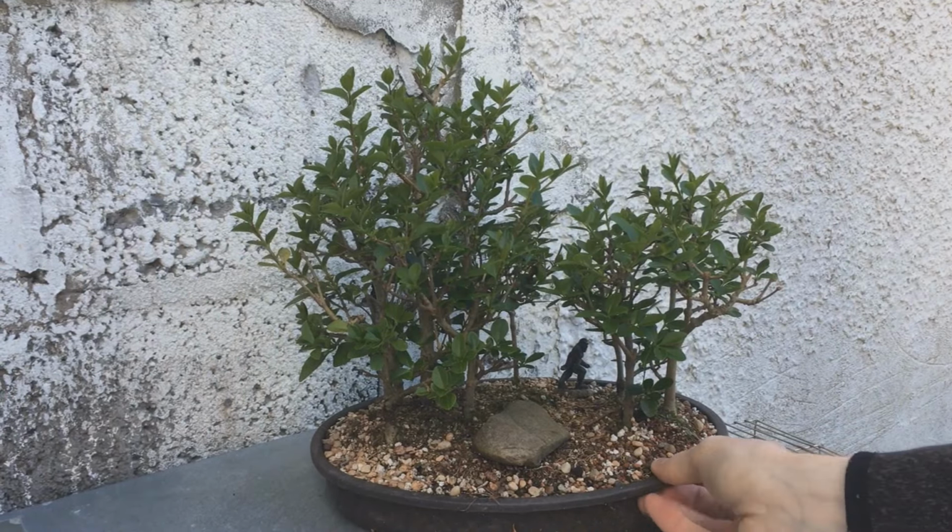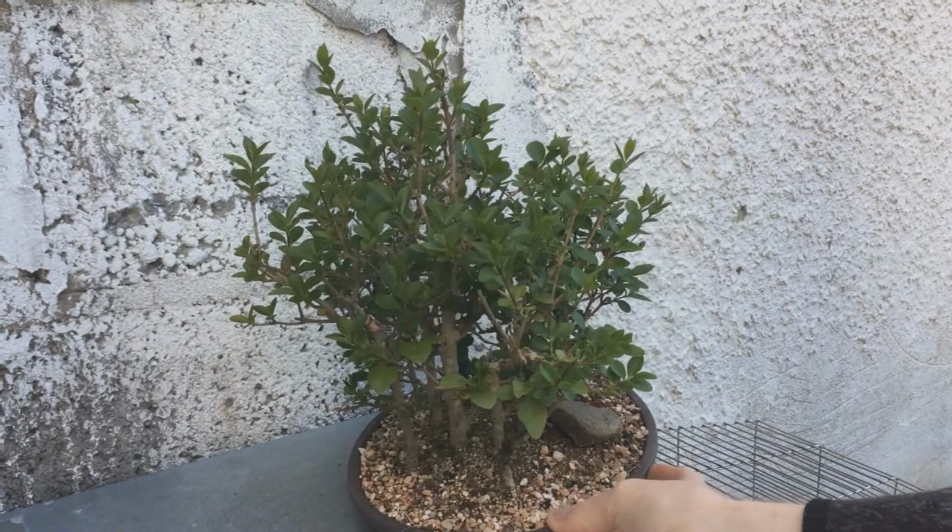And here it is now, it's growing quite well already. It's off to a good start. Hopefully the rest of the season's like this.